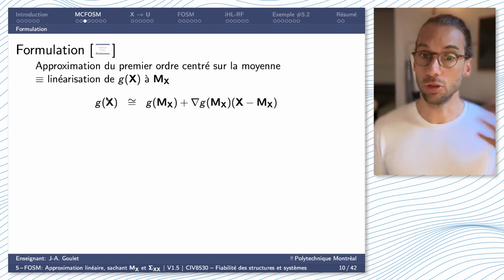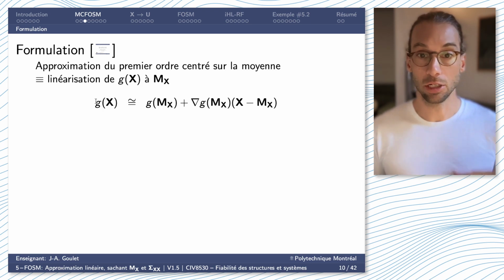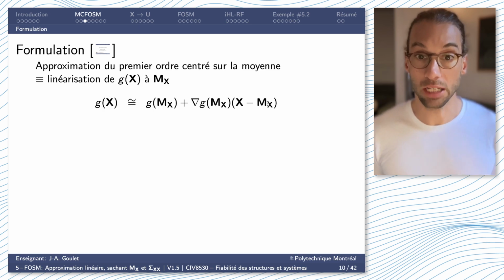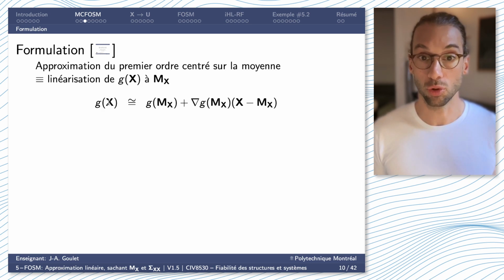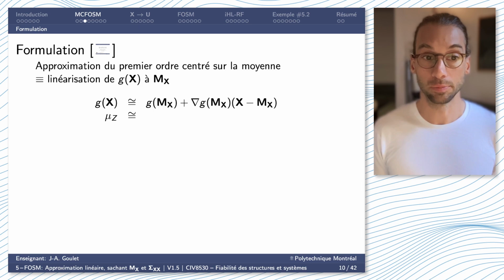So to do this, using the same thing we saw in the revision module, we can approximate that general nonlinear function by a plane. In this plane, we're going to approximate at the expected value mx. The formula that results from this first order Taylor series approximation is the function evaluated at the mean vector plus the gradient of my nonlinear function evaluated at the mean vector times x minus its mean value. Knowing this, I can say that the mean for the output of that linearized plane is simply g of mx.